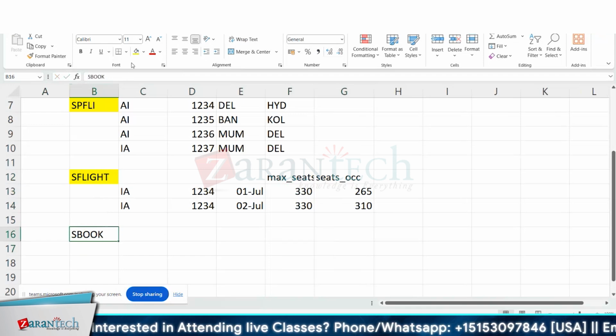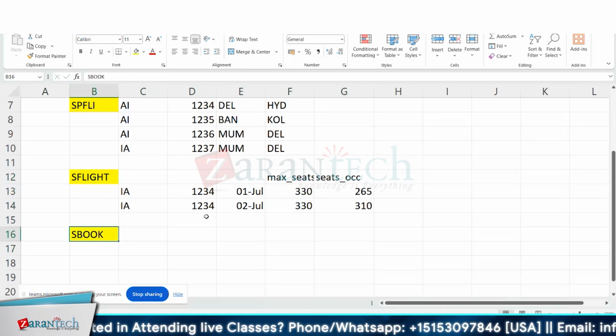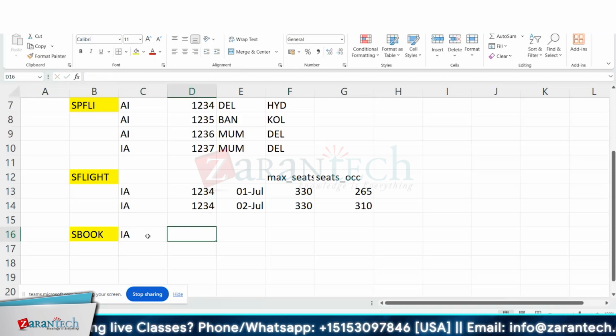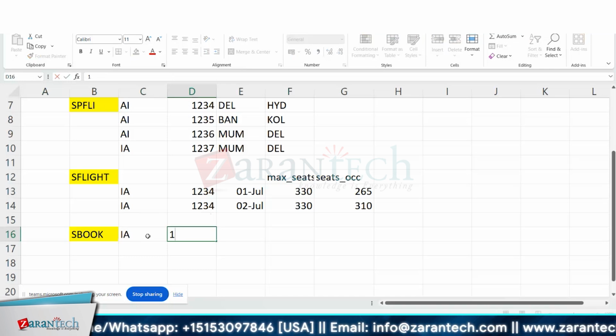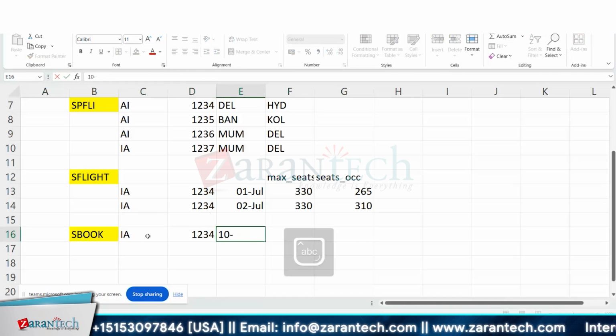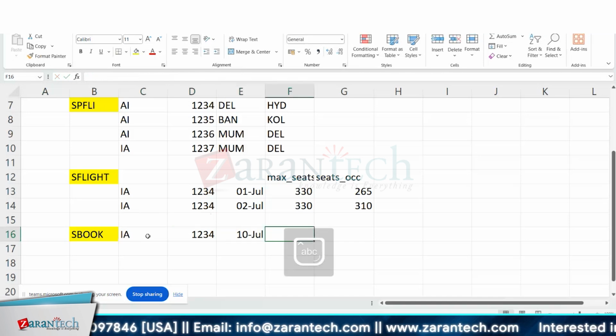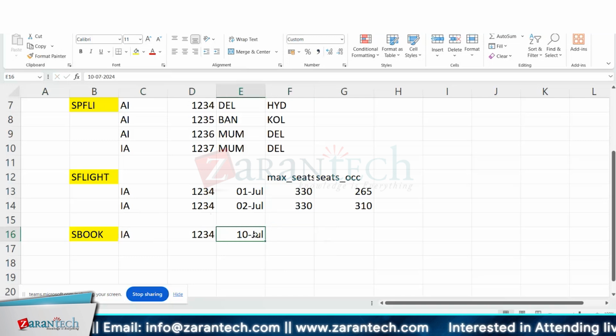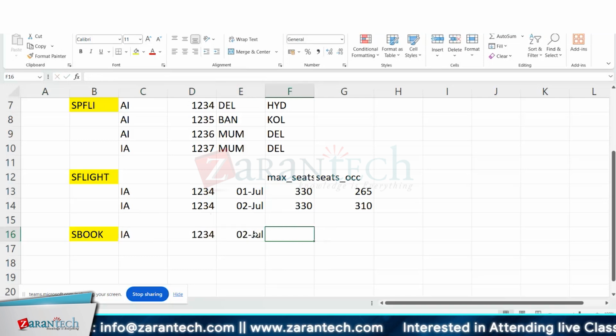Each flight is booked by some customers. For example, on the 10th of this month he wanted to travel, so you booked Indian Airlines flight number 1234 on 10th July. This is the booking date. But when are you traveling? Not when you booked it, but what is your travel date?